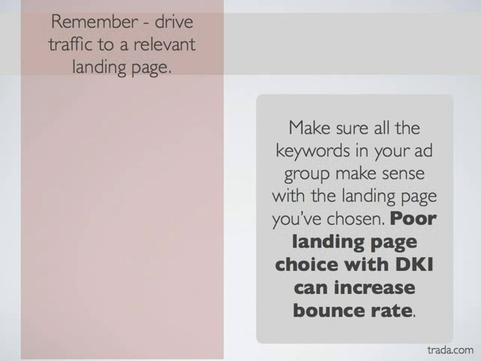And remember to drive traffic to a relevant landing page. So this is tricky because you're allowing your dynamic keyword insertion to add a whole bunch of keywords in. So the best way to do this is to keep your ad group really tight and relevant. Right, because this also goes to the point too: Bing and Google allow you to use these things in a dynamic way for your destination display URLs, right? So if you're using it that deep and you start to have pages that just don't match up relevantly, you've got to be really, really cognizant of that.